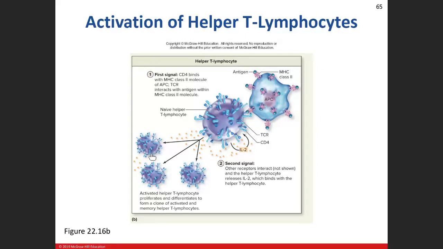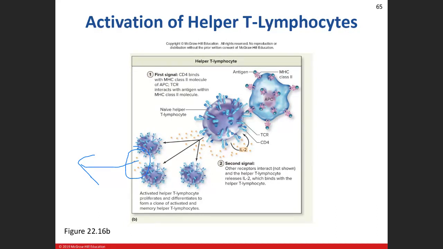Most of those clones are activated helper T cells, and what do they do? They produce more interleukin-2. We're going to revisit that because it's going to play a role here in a few slides. That interleukin-2 just gets secreted out and around through the body. We'll talk about that in a moment.